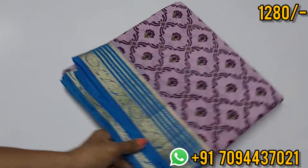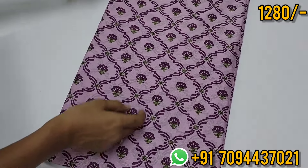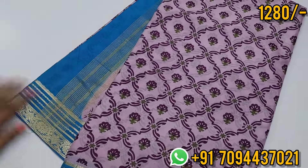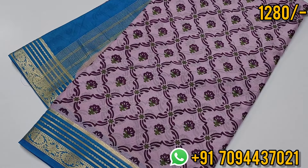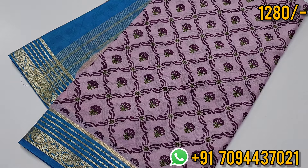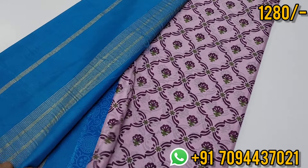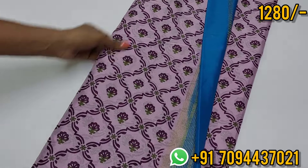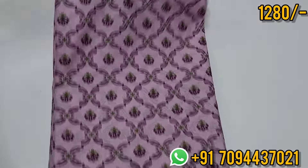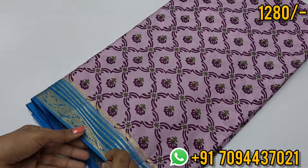Next is a light lilac color with blue color contrast — such a unique contrast saree. It has very beautiful floral prints. No age restrictions — beautiful saree, 0% transparency, highly flexible, easy to carry, easy to maintain. The color contrast is very rare and very beautiful. You will get this beautiful blue contrast with a beautiful printed blouse. Lilac color contrast — priced at ₹1,280 only, Tamil Nadu free shipping. The border has a special compact size zari weaving pattern with a beautiful design.